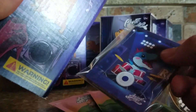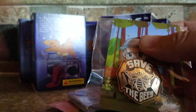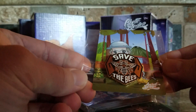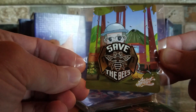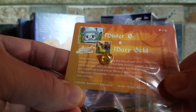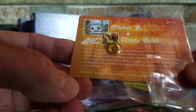But this is what I'm kind of excited about — you get these extra base cards, and you got this Save the Bees little pin. I'm sure you've seen these before; they did these a long time ago for the Heart, Mind, Soul product. You got a Save the Bees lapel pin — really nice. It comes attached to the Mr. Bee card. Mr. Bee and Marigold. It talks a little bit about it — really kind of a fun product.